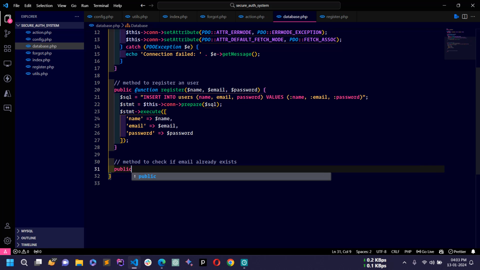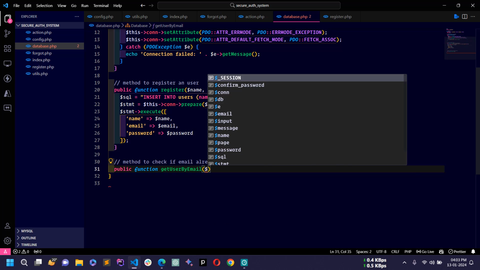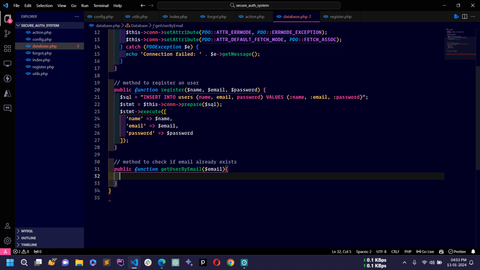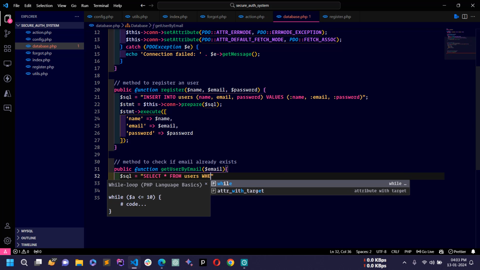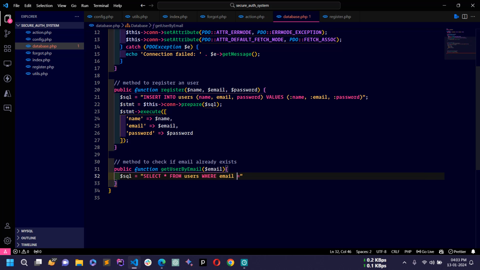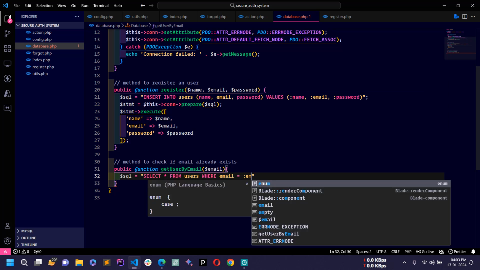Here I will write public function getUserByEmail. Here I will use the email parameter, and then I'll write the SQL for this: select asterisk from users table where email is equal to the email placeholder.